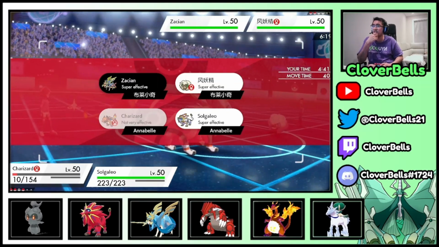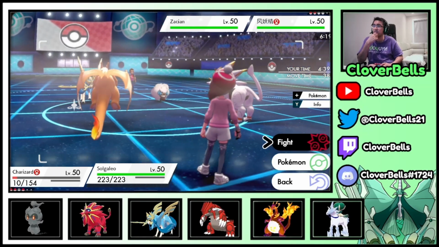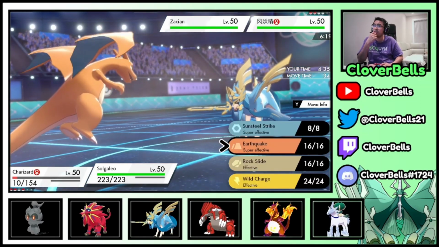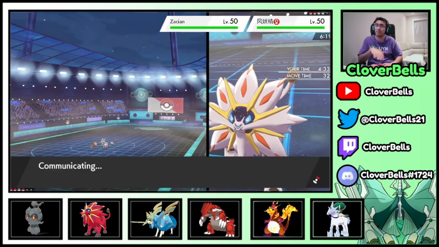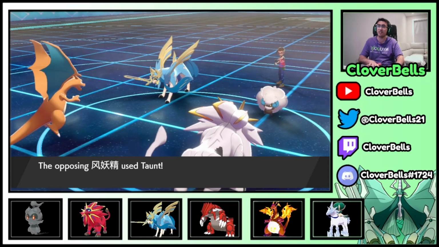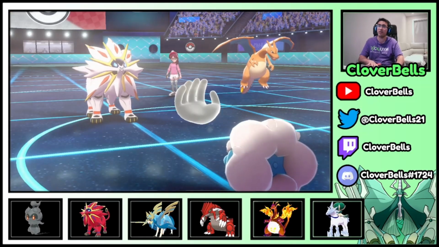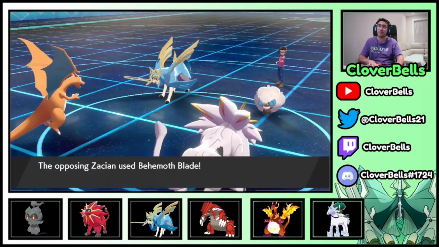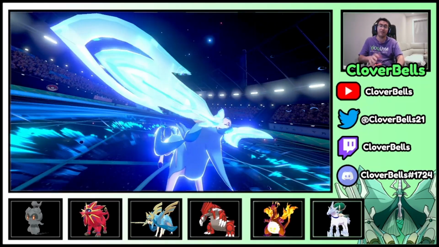I'm just gonna click this move. I don't think I have a shot here. The Zard is gonna die anyway. I'm just gonna click Earthquake, just to get some chip damage. But this is my plan here. Because he knows he's gonna ignore it. Okay, I don't know why he clicked Taunt. Maybe because I had Trick Room. I have no idea why he did that, but he did it.